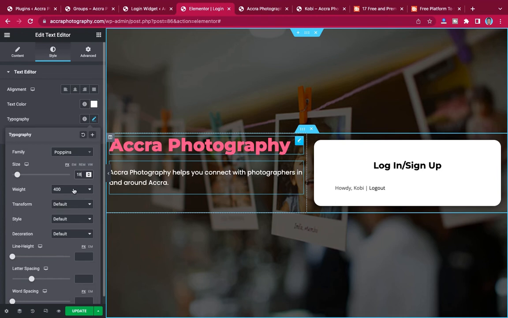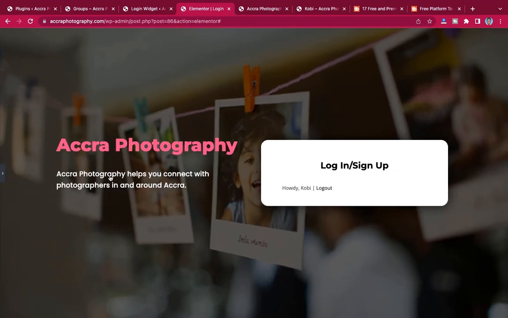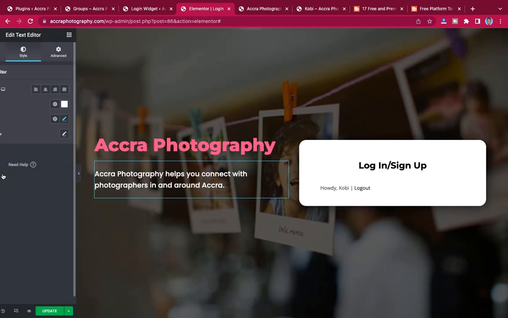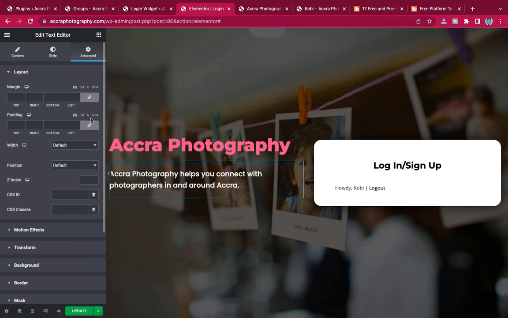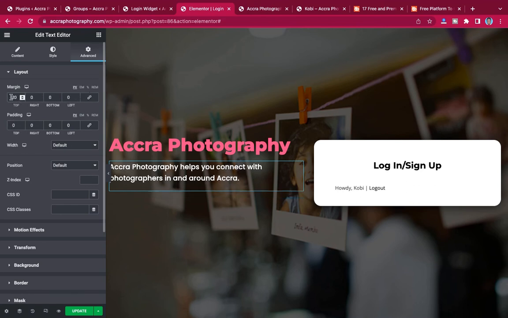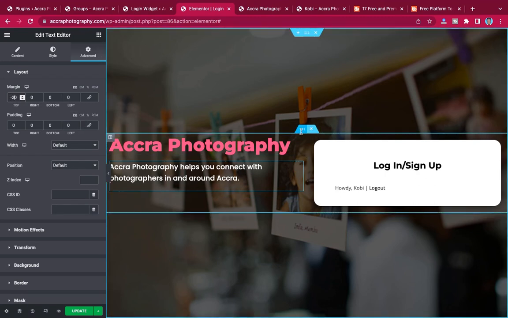So I want it to be 18, and then you can decide to increase the font a little bit. Okay, 18, let me say 20. Okay, I think this one is also quite okay. Now I want to reduce the top margin, top padding. So I'll go to -20. Okay, -20 is no good, so it means that I'm going to reduce the margin.